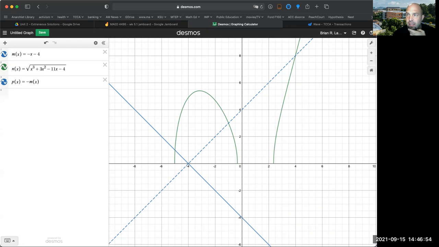Bingo. Done. I hope that was a useful little discussion. That's exactly what it says in method 2 in the article I asked you to read as homework on September 14th.